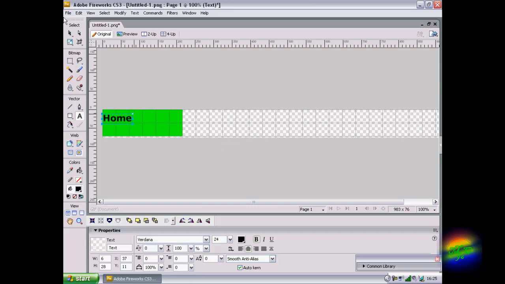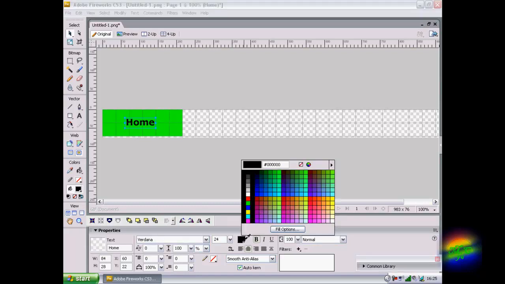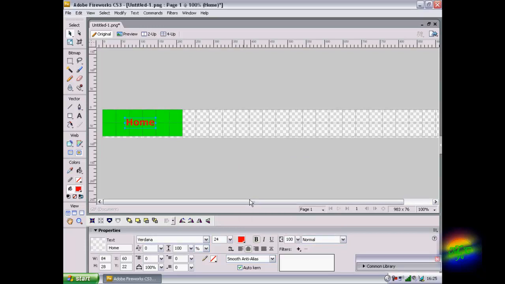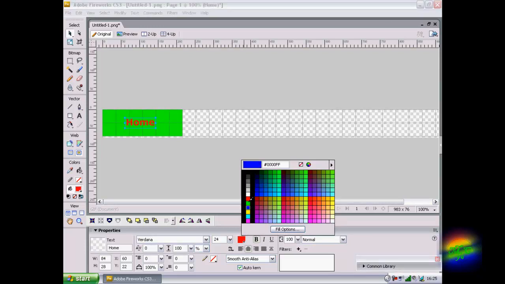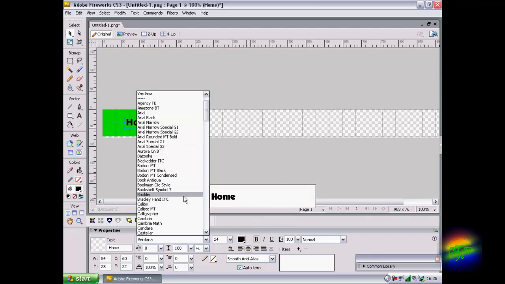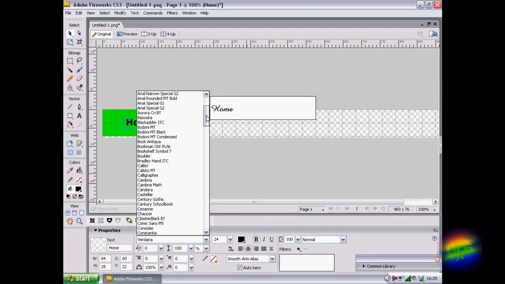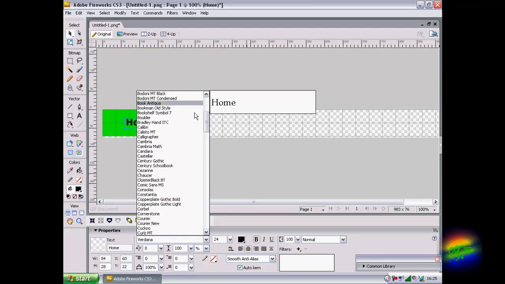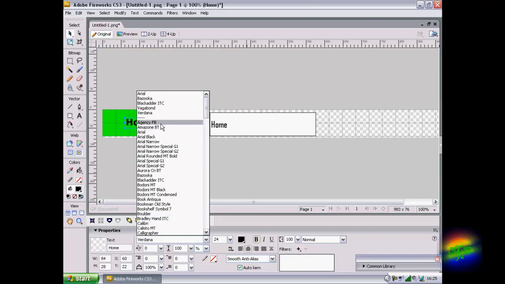Okay, now when you have that, you can put some text by going to the text tool, which is the little A. Click roughly to the center of the rectangle and type in some text. For example's sake, I'll do home. Now try and center this. I think that's fine. When you get a comfortable size of text font, again you can alter this in the properties menu. I'm going to choose a red color. Actually no, I think I'll stick with black.